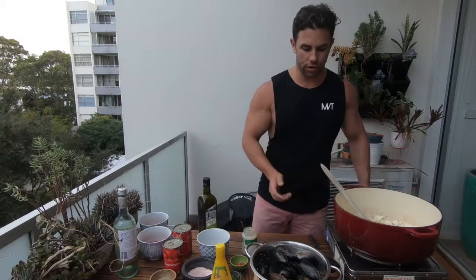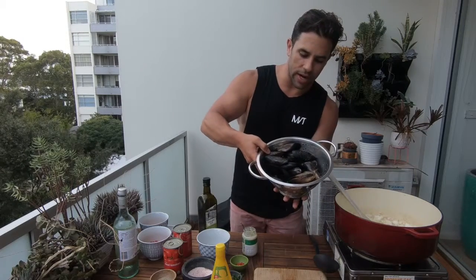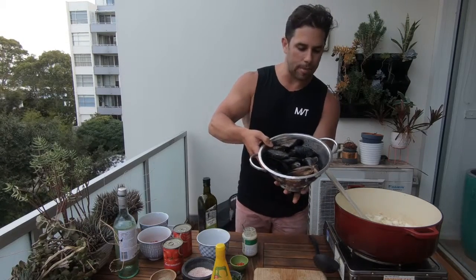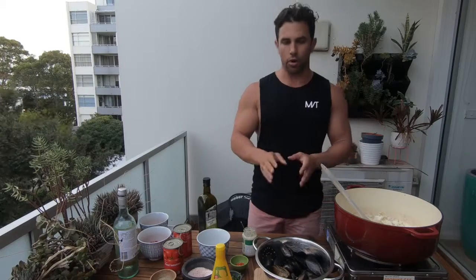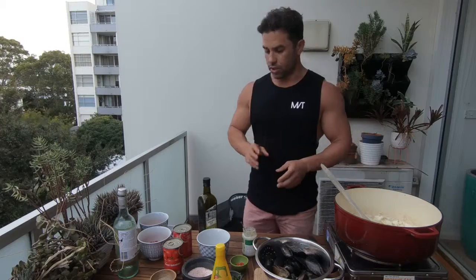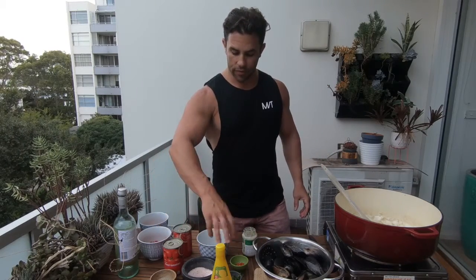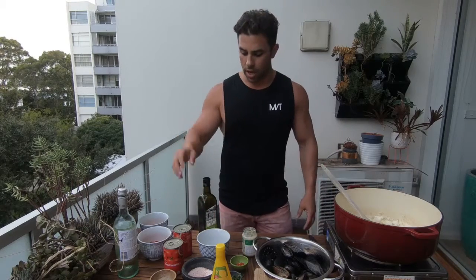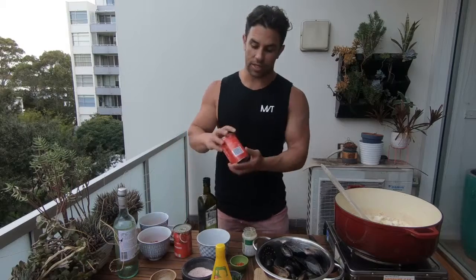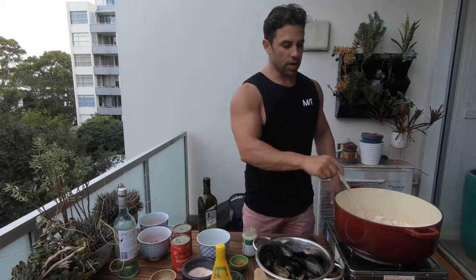Okay, so I'll talk you through the ingredients that we've got. We've got a big bag of what looks like around 25 black mussels, which are beautiful. They're pot ready, so they've actually been debearded and cleaned up already, so that's ideal. As well, we've got some salt, some pepper, a few bits of chili and some coriander just to flavour on the top, and most importantly, some diced tomatoes. These ones are like 80 cents a can, so they're just so cheap, and that's really all you need for this dish.